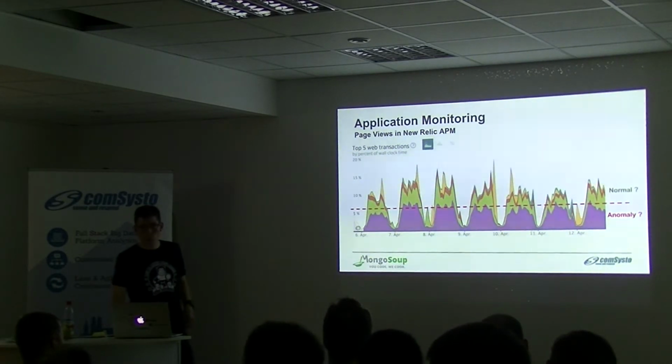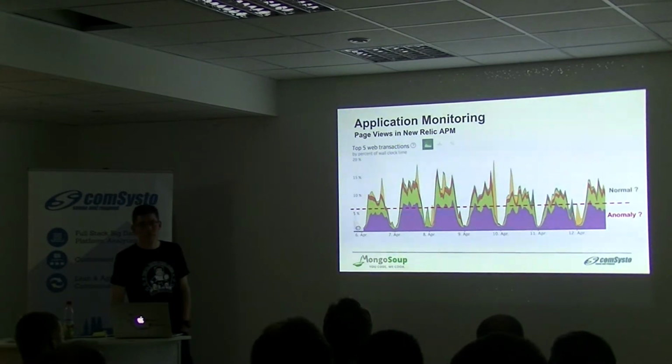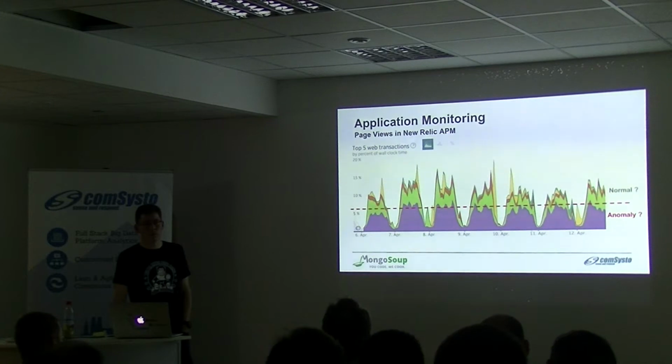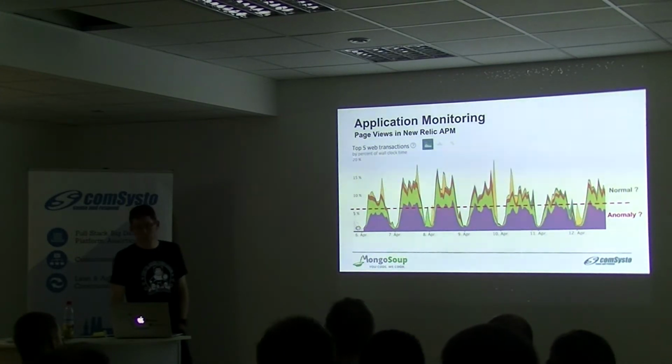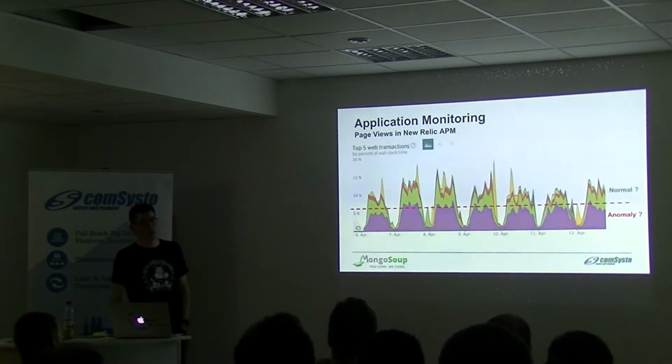Can you manually shape the threshold? So for example, if you're doing a special event or publishing something, and you expect a lot more page views than normal, you don't know what it's going to be, but you know it's going to be a, shall we say, a planned anomalous event. Can you shape for that so you don't get alerts? No, in New Relic it's not possible. So just ignore them because you get alerts.